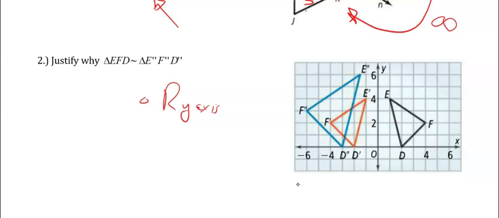And now, what I usually do is I'll get that point on top of this point, and then I'll do my dilation from that point. But you can see here that they're going over and dilating from 0. It's like stretching out. So we need to figure out how much they are dilating it by. Are any of these side lengths easy to measure, or are we going to have to use the distance formula?